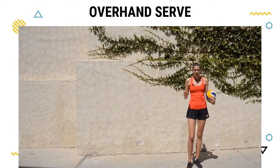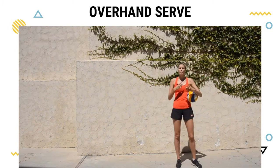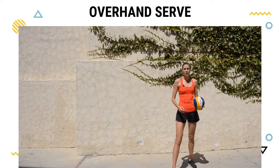Now it's time to put it together. The toss with the arm swing. So the way I like to think about the rhythm of a float serve is to toss, step, swing. So this is what it should look like.